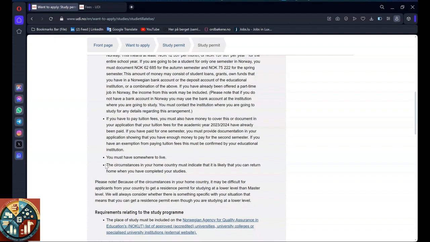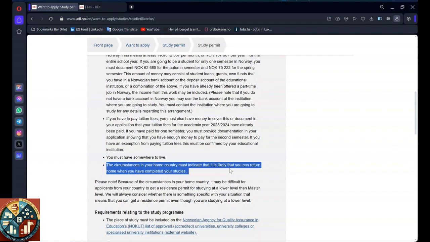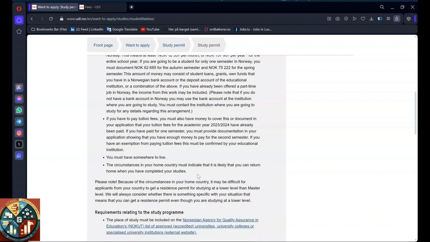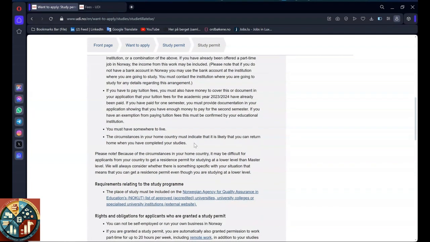Also, you need to show that after you have studied your education, there's no obstacle for you to go back to your home country. So technically, if you want my opinion, when you apply for the university, you write a motivation letter or statement of purpose. You can change that and have it included that yes, you will go back to your country because you want to serve there, you want to be useful. You can write something like this and include it in your document.